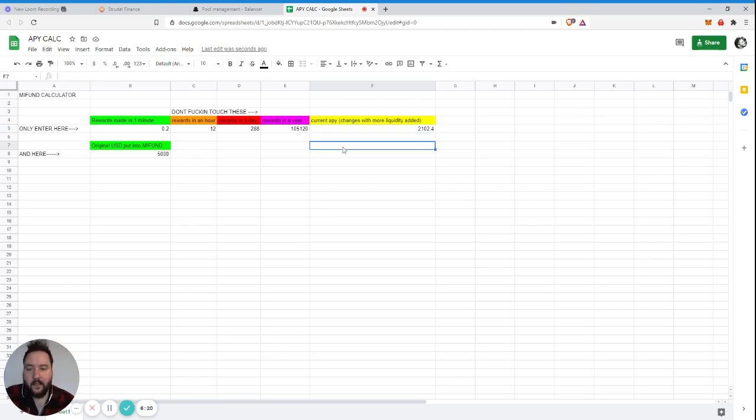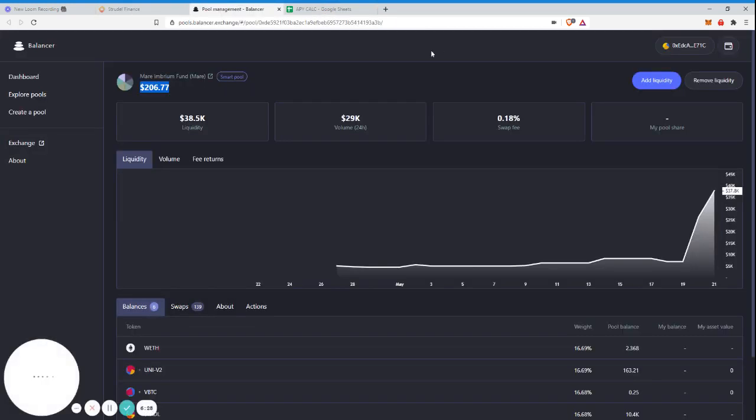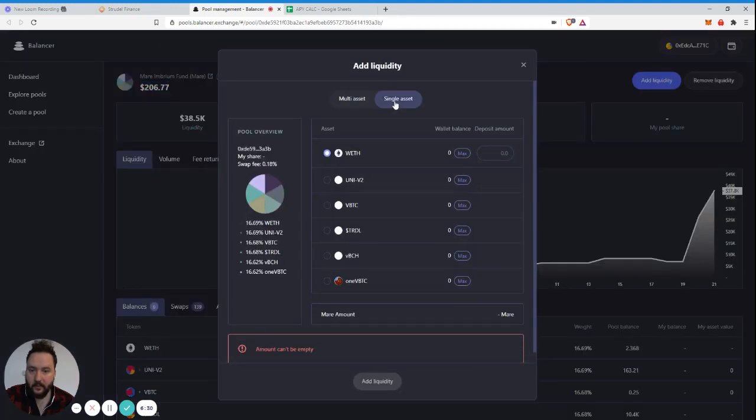Cool. That is the full introduction on how to join the balancer pool. We can go over other things. Again, this Uni V2 that you see when you click add liquidity, this is for the TWA ETH pool. So just be sure not to add any of your other Uni V2 tokens in there. We will go over how to do that in an additional video if you guys need it.